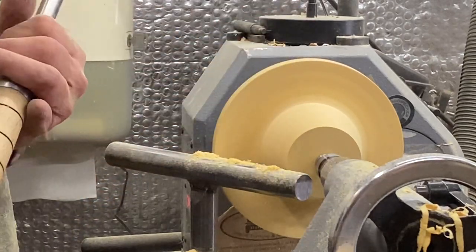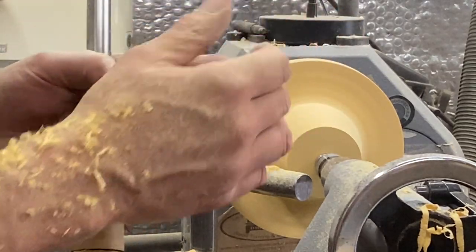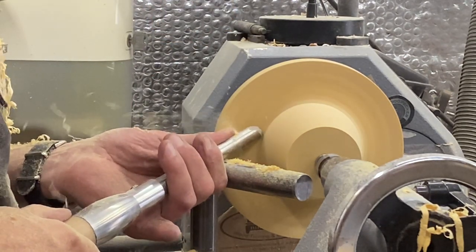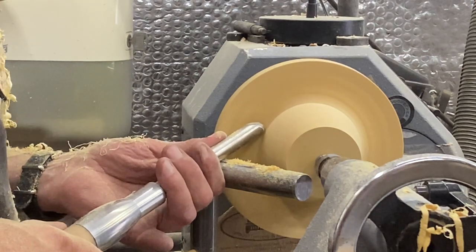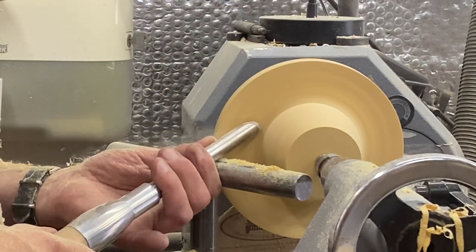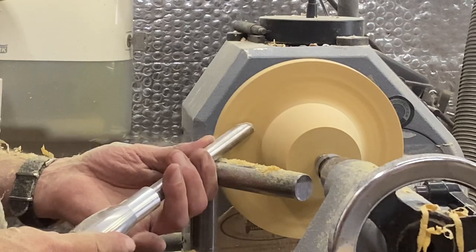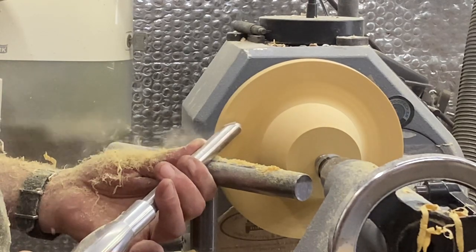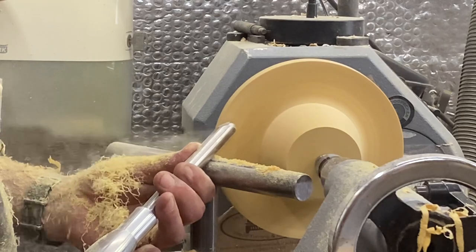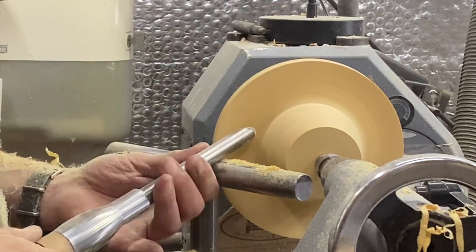And I want this slightly round. I don't want it to go in as a flat, like a square, like a 90 degree, because that one, when it bends, it'll snap. So when you come round, close the flute, because you don't want the flute up and come across, you'll get a catch. Close the flute, and then drop your handle nice and slowly and controlled. See there, try to grab. I would normally do this with a spindle gouge, not a bowl gouge. But by dropping my handle, you'll see the finish in a minute on this.